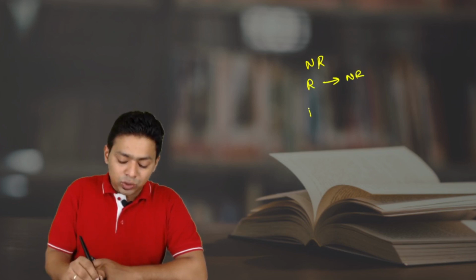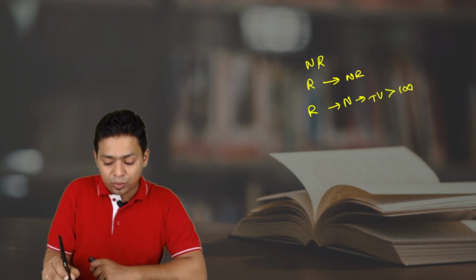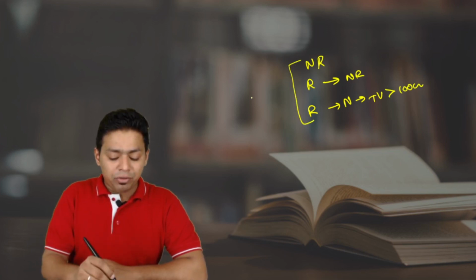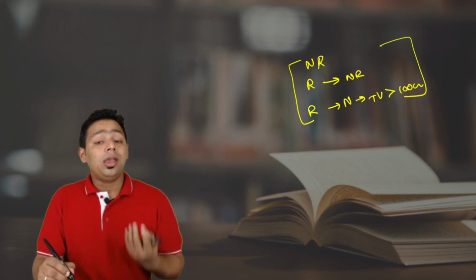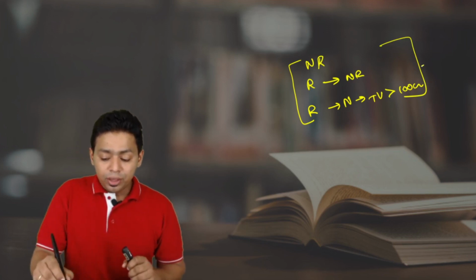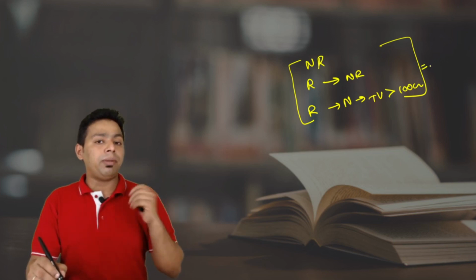Now what you should remember: we discussed the first three clauses. Which three, sir? A non-resident can be an applicant, a resident in respect of a non-resident, and then I told you a resident who is notified where the transaction value is more than 100 crore. In these three cases, you can apply even when your case is not pending. Please understand, even when the case has not started. Why? Because in these three cases, you can go to the advance ruling authority even for a proposed transaction. How can you say the transaction should be pending or the case should be pending before the authority?